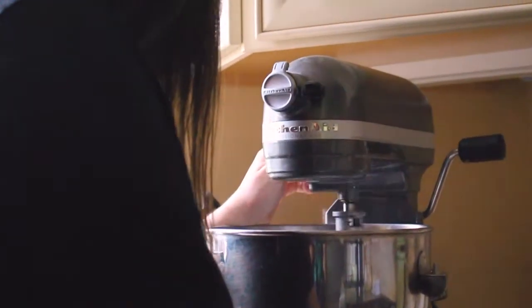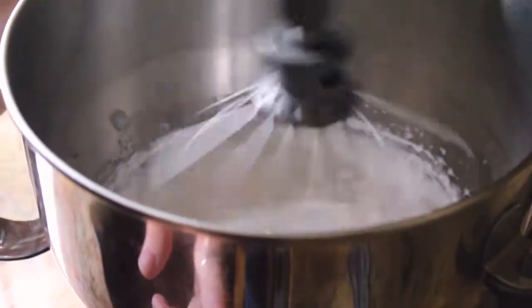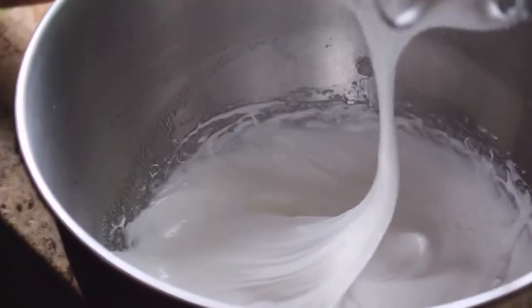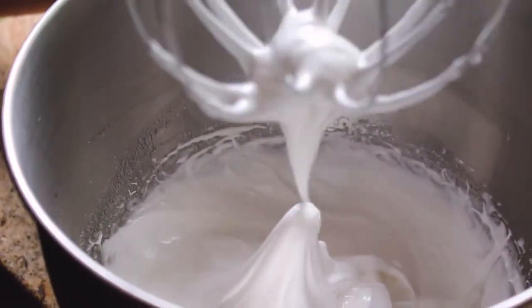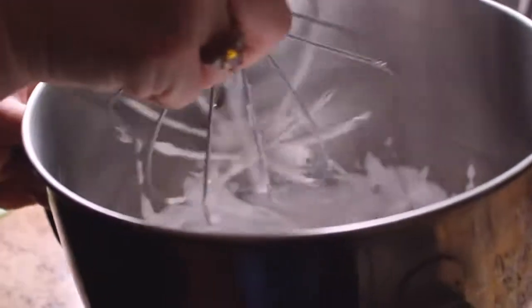You go from a really funny bath-water look and then it starts to get more white. The meringue does this funny thing where it rises but then goes toward the center of the whisk — almost gets pulled in and looks like it's going lower on the sides of the bowl. That's when you know you're almost there. You'll also see streaks — when the whisk pulls really visible streaks, you probably have about two more minutes. We're not looking for stiff peaks; it's okay if it folds over like a Santa hat.